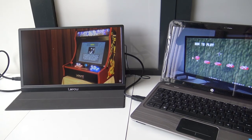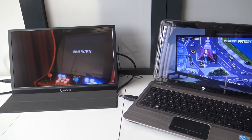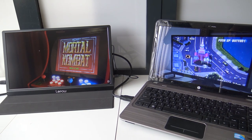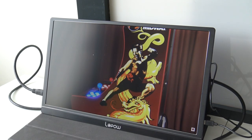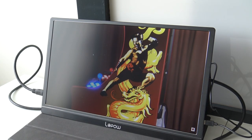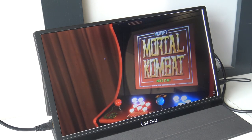Alright, so the first test, we are going to try the laptop on it. It's plug and play. I have a Windows laptop, so basically what you need to do is plug it into the HDMI port, recognize the second screen, you can duplicate it, or you can just say, I want to have an extra screen. So what you can do is basically, for example, watch two videos at the same time.